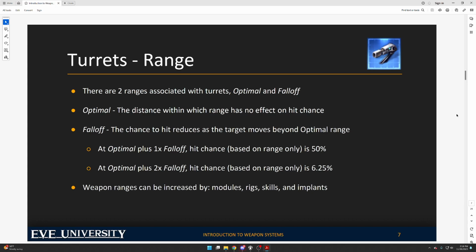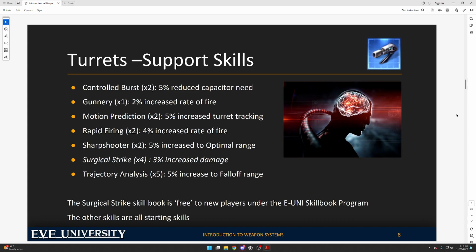And we can increase range with modules, rigs, skills, and implants. And as we'll talk about in just a moment, different weapons have different ranges. So we'll get to that in a second. But for now, we're going to talk a little bit about what some of those support skills are. Let me make sure I'm not missing any questions.